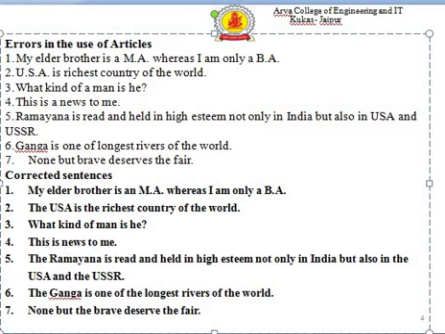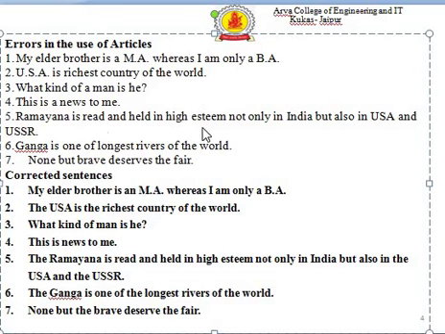This is a news to me. News again does not take an article, we cannot count it, it's not countable. Even the same way, man was not countable because it's abstract. So news will not have any article. So: this is news to me. Or if you want to count, you can have a piece of news, but you cannot use a.